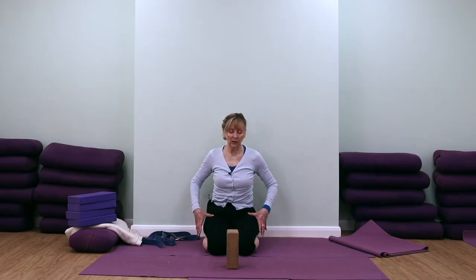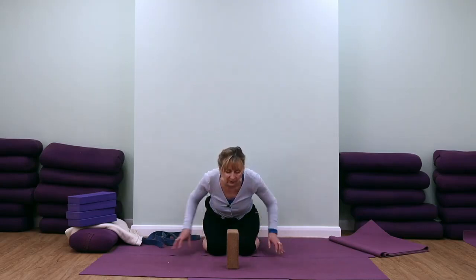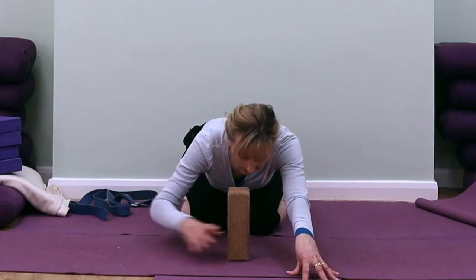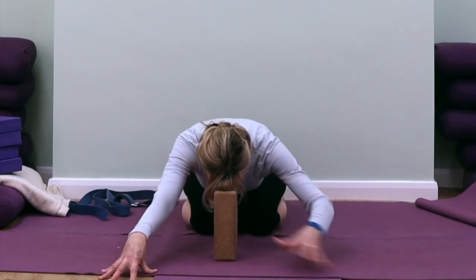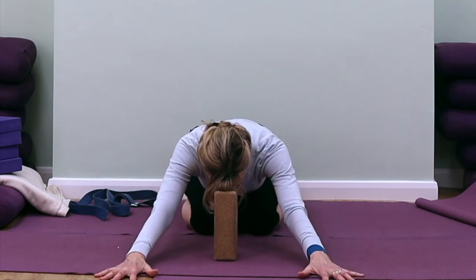From here, you're hinging at the hips, press down with the outer shins, press down with the outer edge of the feet, move the outer ankles in, walk the fingers forward, so you're spidering your fingers, and extend just the forehead onto your brick. Make sure that it's centered, and then you can flatten your palms and let your breath settle.